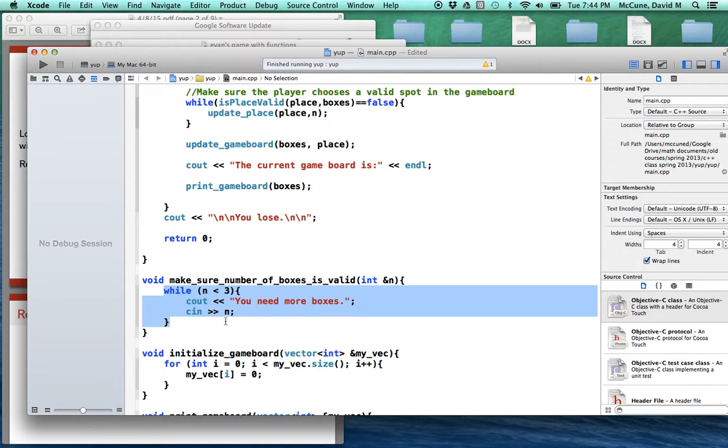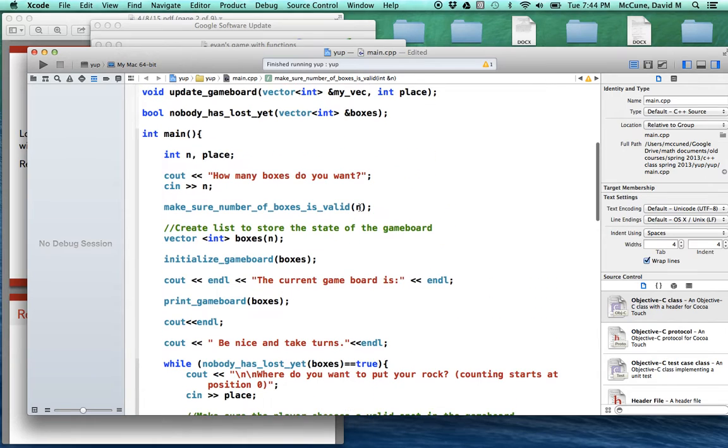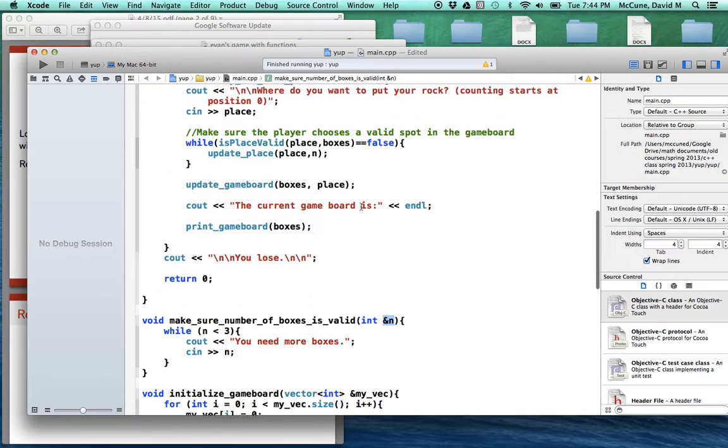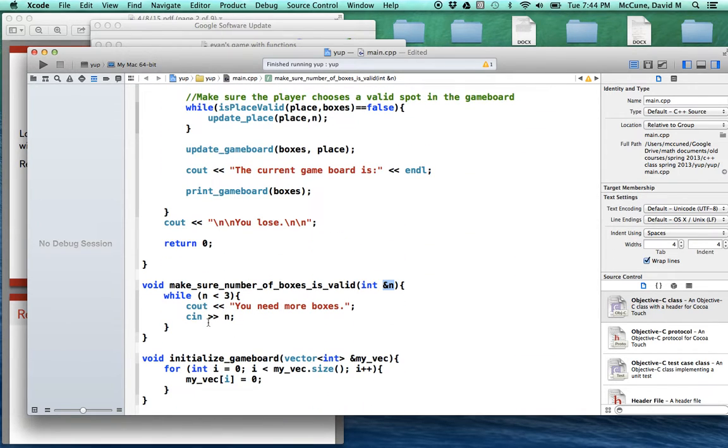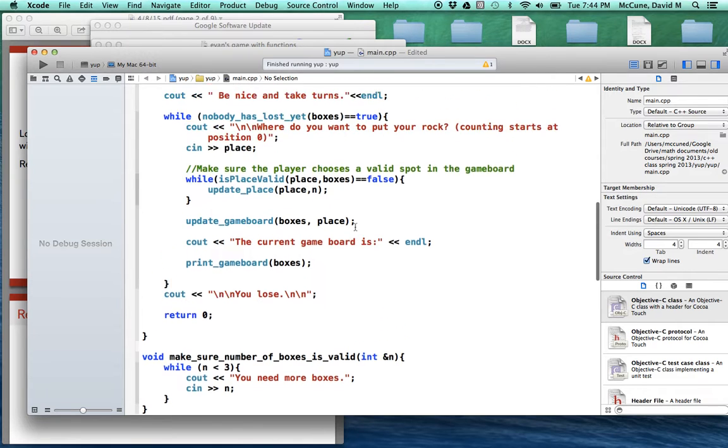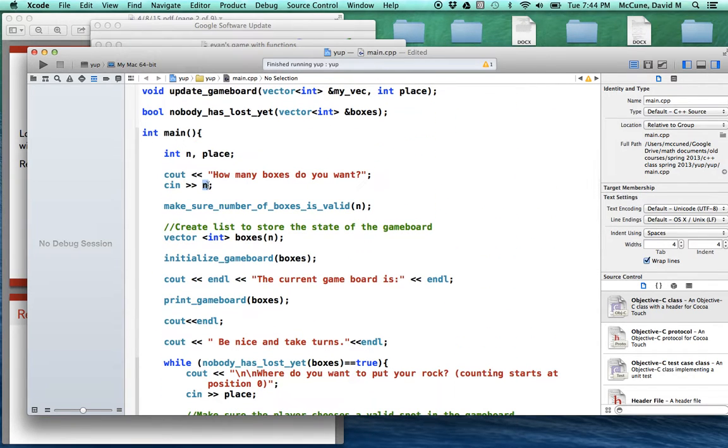And then here's Evan's code. Hey, as long as that n value is less than 3, come on bro, need more boxes, right? And so you get that choice from the user. Because I passed it by reference, once the user breaks out of this for loop, that choice they've made, so if n is 6 or whatever, that is remembered up here. Okay, when you pass by reference, the manipulations you make inside your function are remembered up top in main. So let's just say that up here the user enters the number 1.